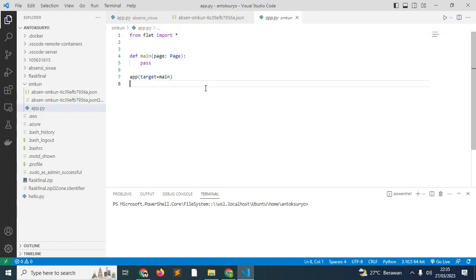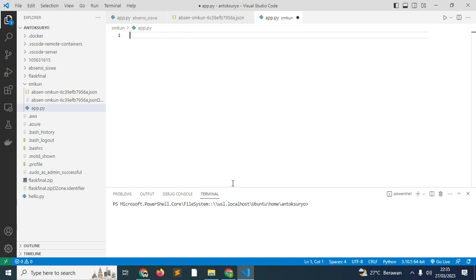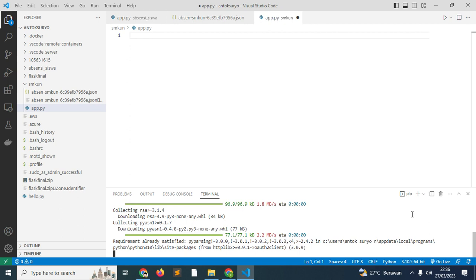So I write pip install, and now I paste this because I don't remember the name, and well, it's oauth2client. I press enter, and with this everything is done. So we have these two libraries, and now I close the terminal and we can import these two libraries.